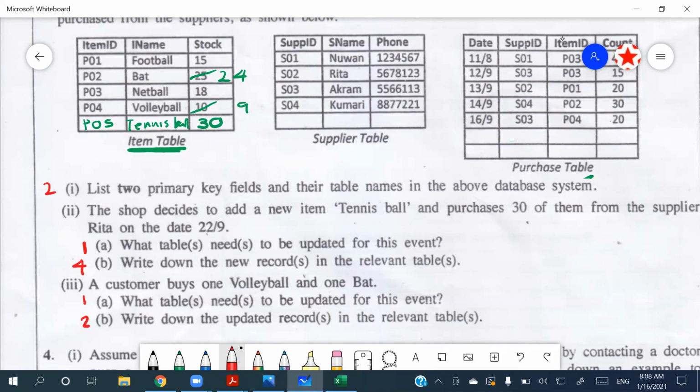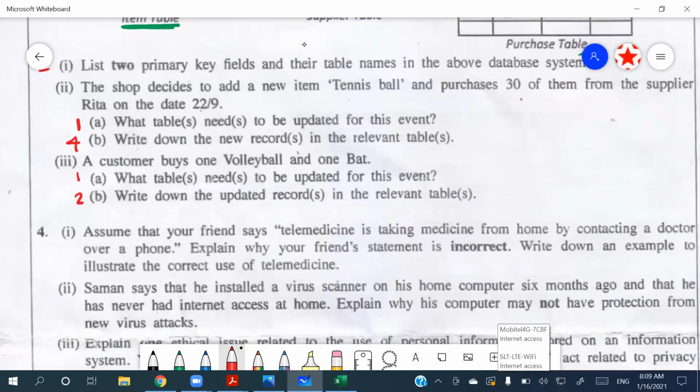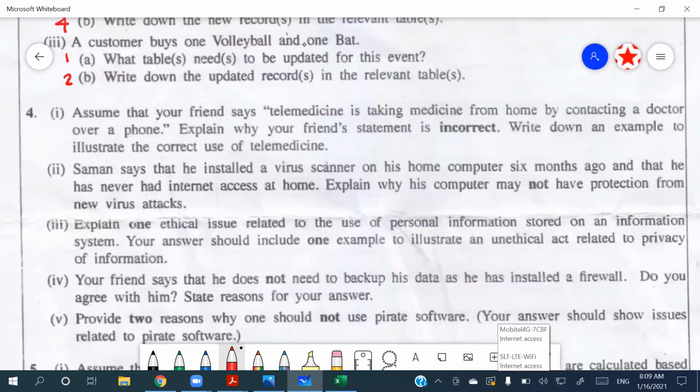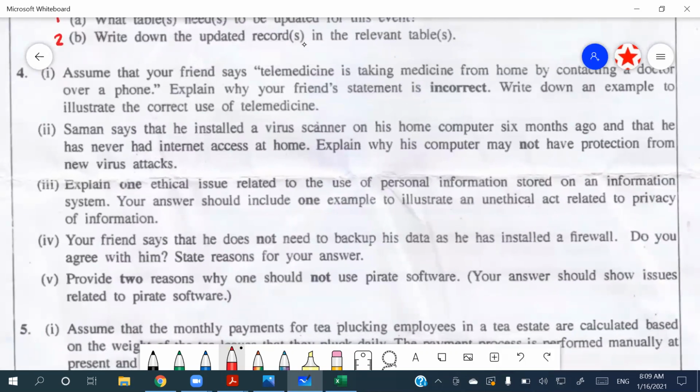Right, great. Okay. Right, so moving to the fourth question. Who has done the fourth one? Yes. No one has done the fourth one. Since it is explaining things. Okay, Danidu, you have done it.